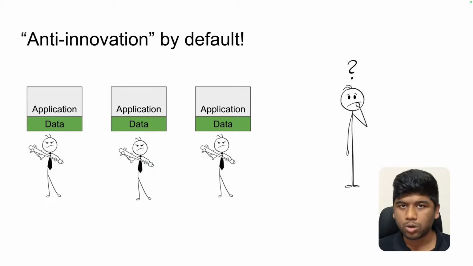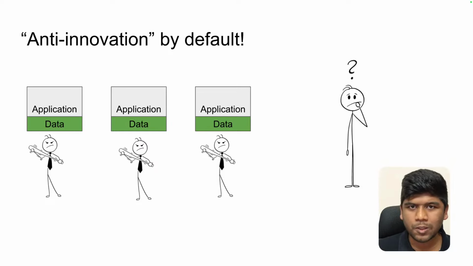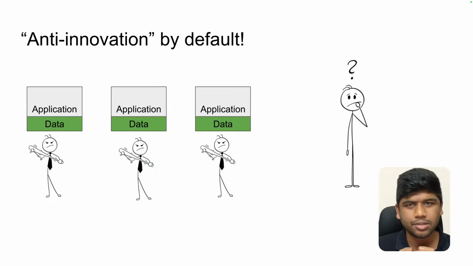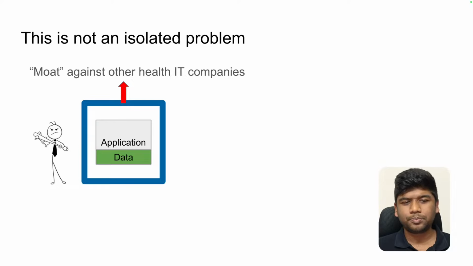And that could cost someone's life. But like the vendors that I thought about, all of the vendors of the systems, the lab vendors, the EMR vendors, all of them were somehow anti-innovation by default. And I was like, okay, what's going on here? They're holding on to the data within their application. They're like, okay, we are not going to let this data go outside. This is ours. This is our property, right? So they almost build a moat against this data.